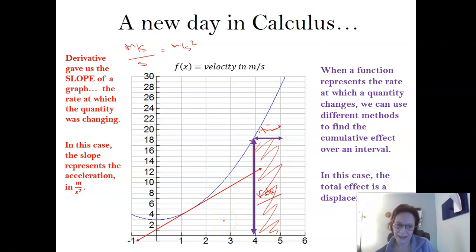So physically here, when we are doing this opposite action, when we are trying to find out not how quickly something's changing, but the cumulative effect that it had over some time interval, what we end up looking at is an area, specifically an area under the curve. So the first thing we need to talk about in this chapter is how do I find that area under the curve? Because these are not areas you have formulas for, right? In geometry, they give you that beautiful formula sheet.